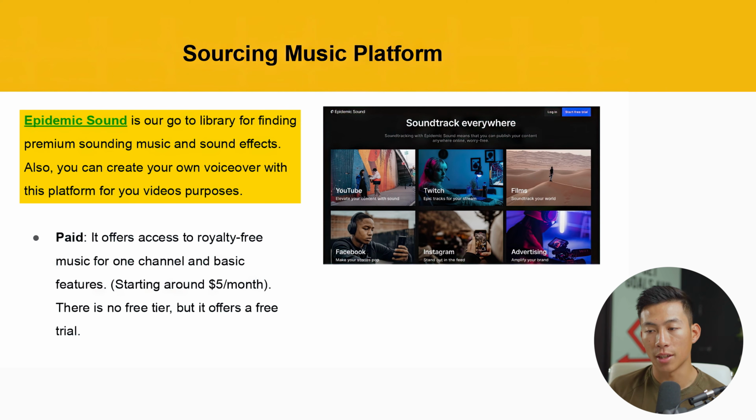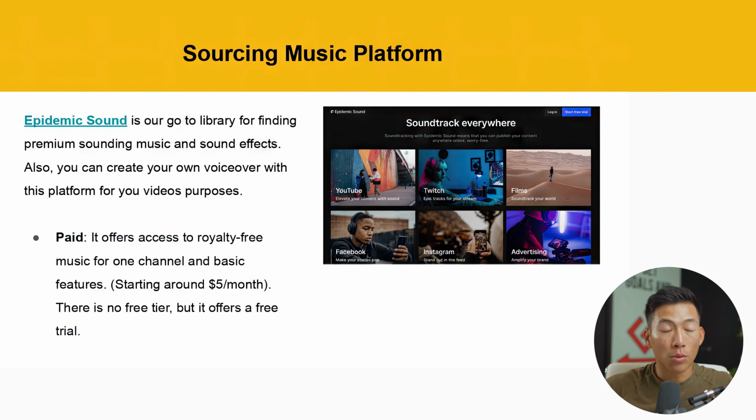And the way that this works is you basically pay for the subscription, and then your channel will be whitelisted from all the soundtracks, sound effects, and music that is on Epidemic Sound. I don't recommend getting music and sound effects from free platforms because most of the time they are low quality, like they don't sound good. I've experimented with them before, but Epidemic Sound has way better music, and if you care about the viewer experience, then you should invest in getting the best music that you possibly can.